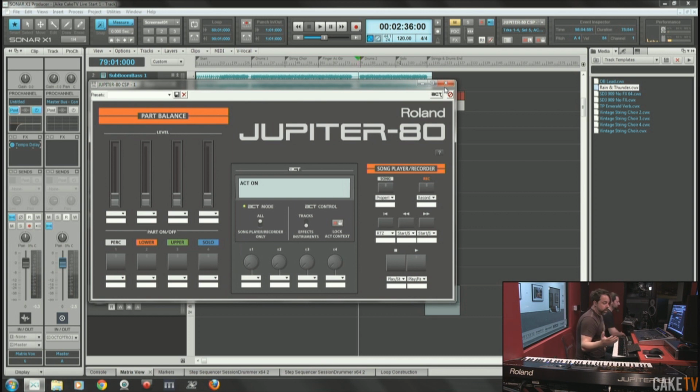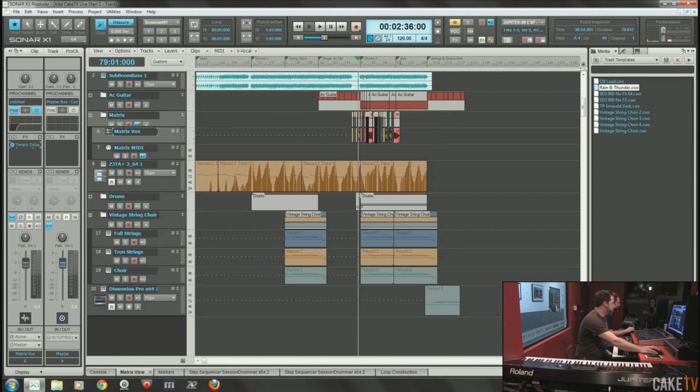Not to mention the Jupiter 80 has tons of awesome sounds in it. So if you do need a synth with sounds in it for stage or for studio, one of the great things is that you have the sounds, but you also have the control surface functionality of the knobs and sliders, the transport controls. You can mix the internal sounds with the external sounds, et cetera. So very cool. In this case, though, I'm going to use it to control Dimension Pro again.